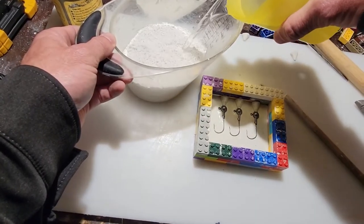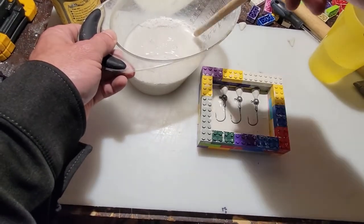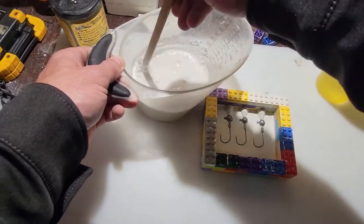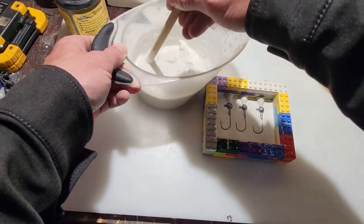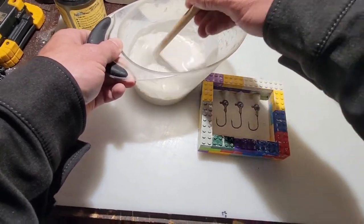So again, I don't want it to be real liquidy. I don't want it to be real runny. I want it to be like a thin peanut butter, I guess you could call it. Don't want it real thick, but I do want it to be able to run a little bit. You'll see. So go ahead and start mixing this up.